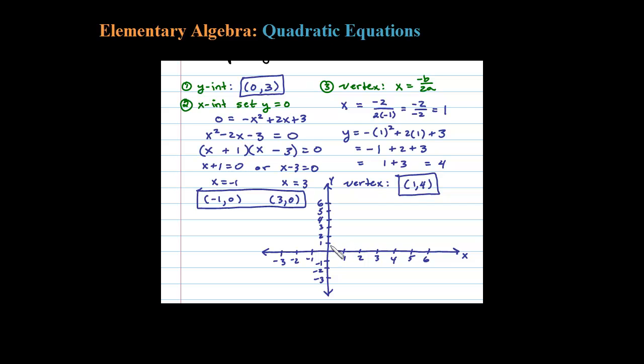I'll set up the scale with -1 and 3 on the x-axis—those are my x-intercepts. (0, 3) is my y-intercept, and (1, 4) is my vertex. You can see with the negative leading coefficient this parabola opens downward. Let me connect the dots. Notice parabolas are nice and rounded, opening down.